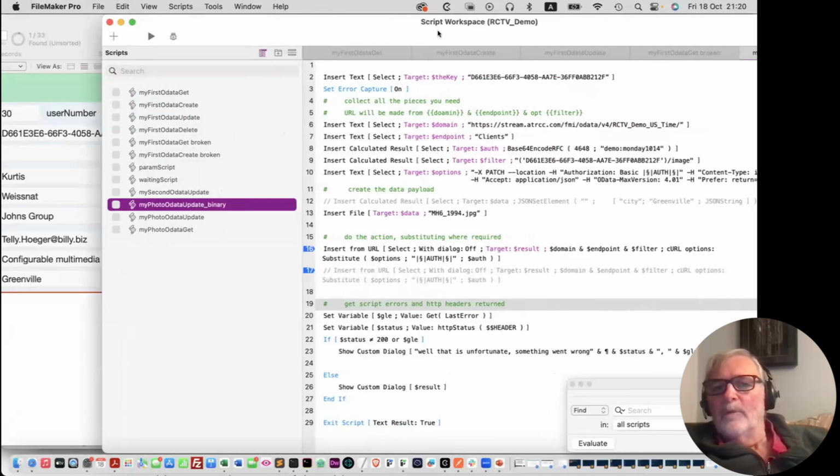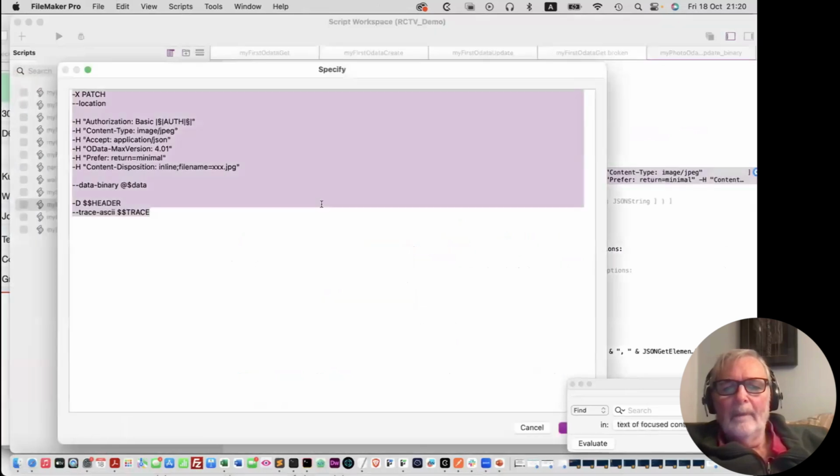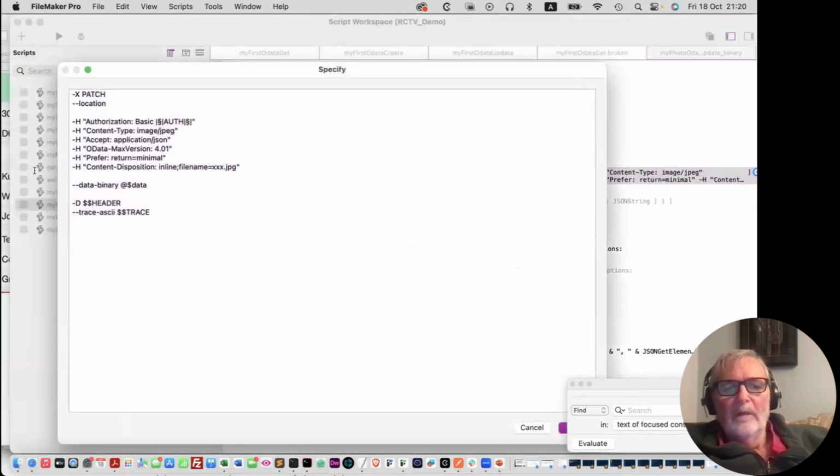So I've got a script that would do the same in FileMaker. In my options, this line, which theoretically should change the file name, doesn't work. And the difference between the other days when we've done it, when this would say -d for data, we are sending a binary file. So we have --data-binary, but we're still putting it into a variable.